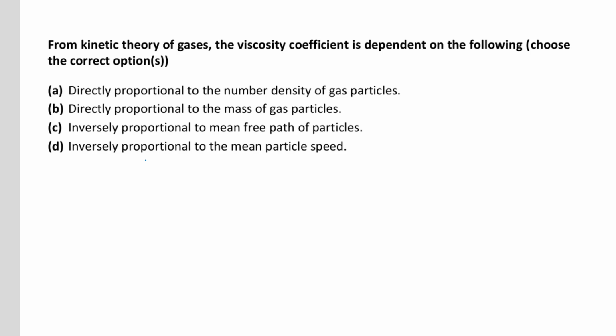Now we have seen the previous week 9 assignment problem. Now we will see some problems related to week 10. From kinetic theory of gases, the viscosity coefficient is dependent on the following. Choose the correct option. Option A, directly proportional to the number density of the gas particles. Option B, directly proportional to the mass of the gas particles. Option C, inversely proportional to the mean free path of the particles. Option D, inversely proportional to the mean particle speed. What will be the correct answer for this?